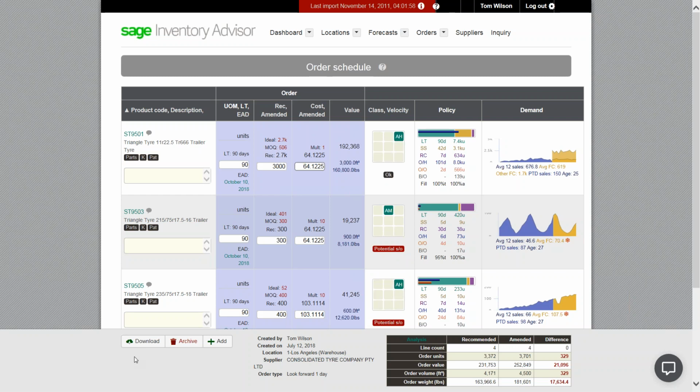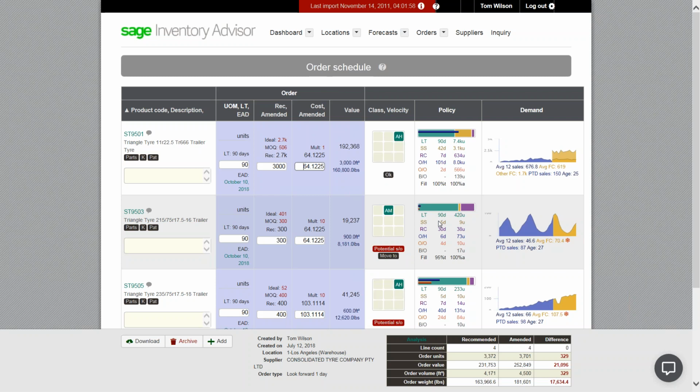But when you're ready to place this as a purchase order, all you have to do is hit the download button, and this will be extracted as a file and imported directly into the purchase order module. That's done through the visual integrator. Now, you'll still need to execute the PO. Any rules, procedures, workflows, approval processes still apply in PO, but you're making your decisions on what to stock in Inventory Advisor, using your knowledge and expertise, making your decisions, and then you're sending those as instructions back to the purchase order module to execute.